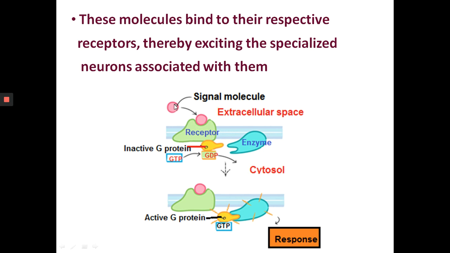Here you can see the signal molecule, which is the chemicals in the food materials. They come and attach to the receptor. As a result, the inactive G protein attached to the receptor will be activated. Here, energy from GTP molecules is used. GTP is converted into GDP, and that energy is used here. In certain cases enzymes are involved, or in certain other cases coenzymes or some other materials are involved. A cascade of reactions results, which leads to the response.